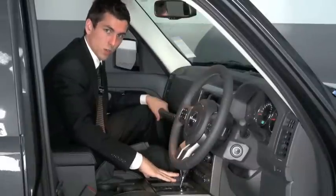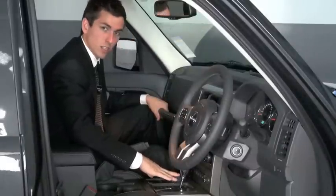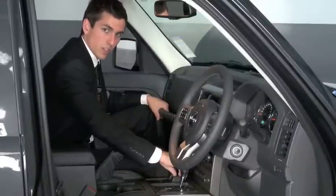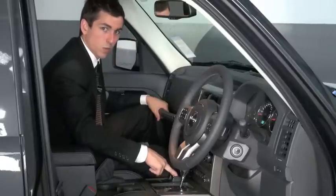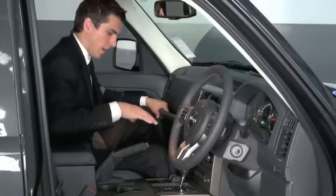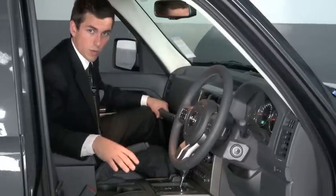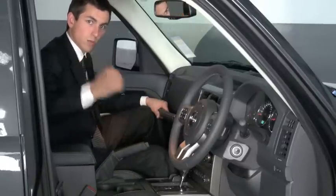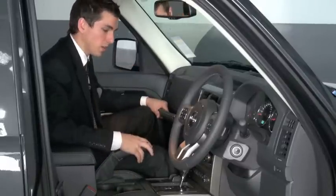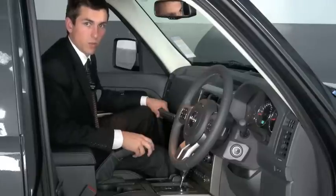We also have our four-wheel drive switch. This car is constantly in two-wheel drive, but we can also flick it into four-wheel drive high range or four-wheel drive low range in those times that we want to take it off the road. We also have heated seats in the front for both passenger and driver, and hill descent control — just for when you go off-road and want to go down a steep incline, the computer can actually take over for you.